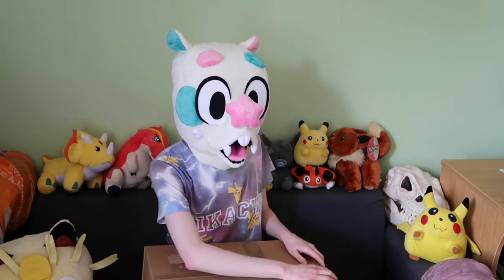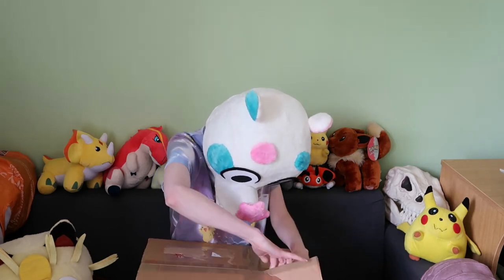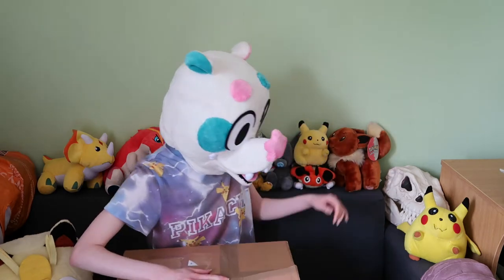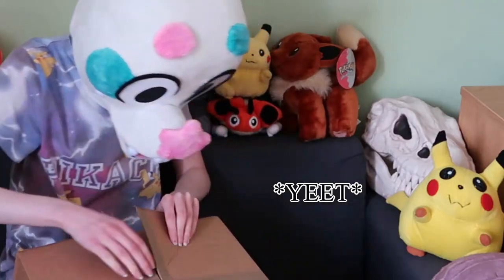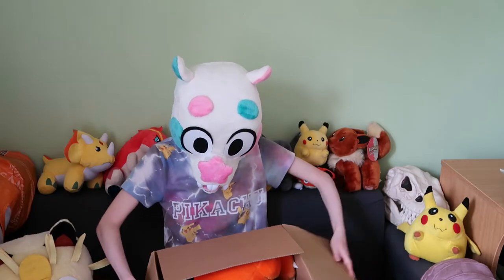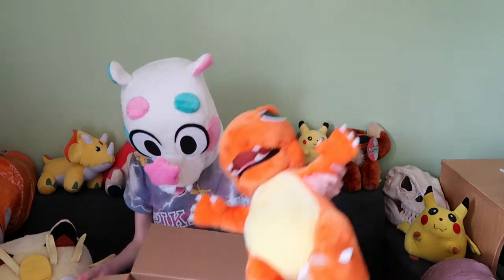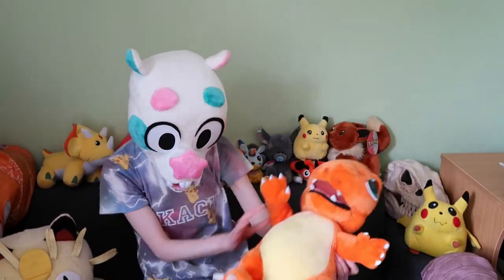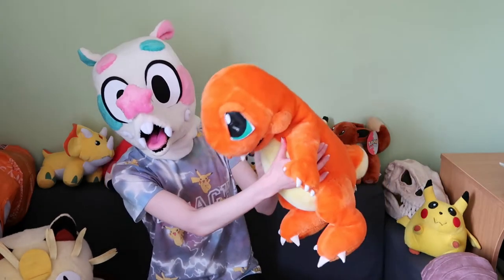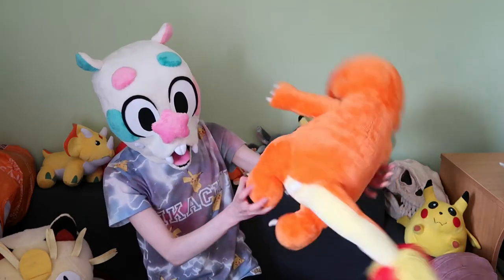I've already cut the tape so I can just open it, so here we go. Oh no, I need scissors. Scissors. Okay, continue. Oh, I see orange. Oh my gosh, he is huge. Oh my goodness. Big boy! Oh my gosh, I did not expect him to be this chunky and big. Wow! Oh my gosh! Wow!